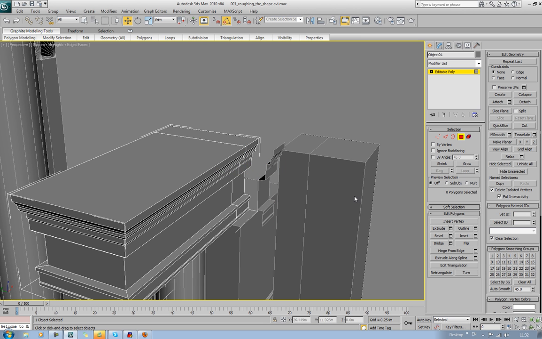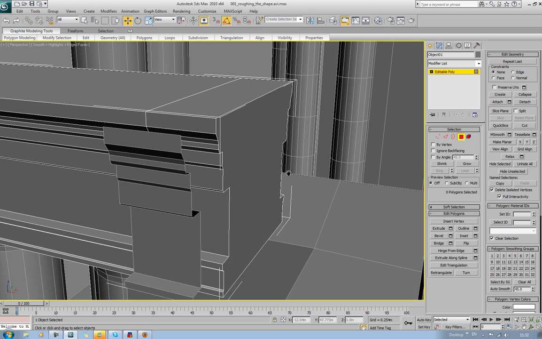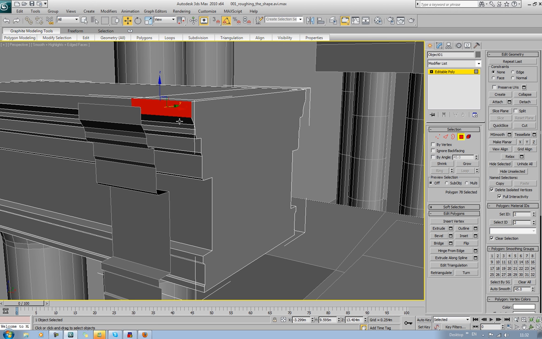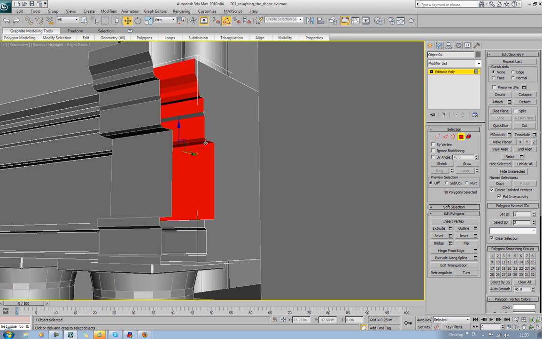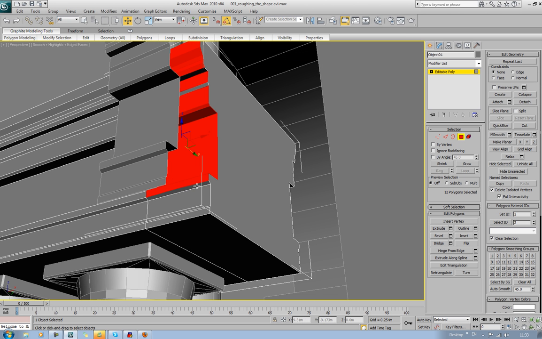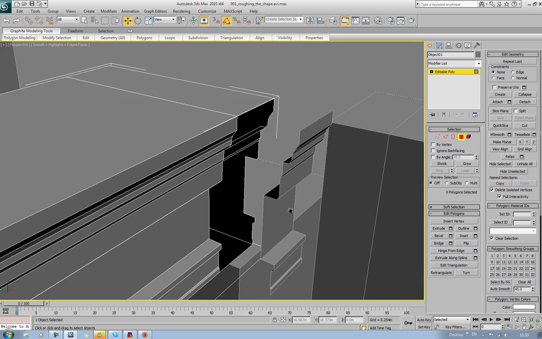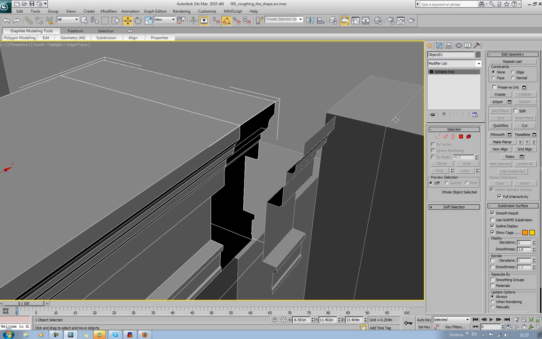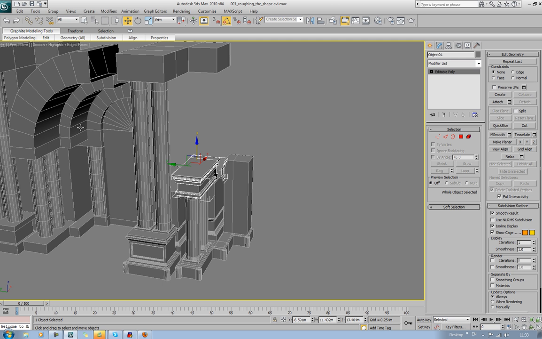Click OK there. Right, so I've got this separate part here. Now in there, I'm going to delete this part. Not having any levels of undo set up on my Max is a bit of a pain in the bum, but I'm not going to go back and fix it right now because I can't be bothered. Okay, and I'm going to attach this section here, because as you see, I need that part there as well.